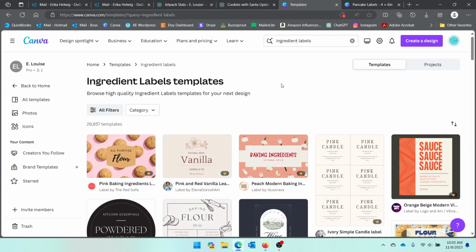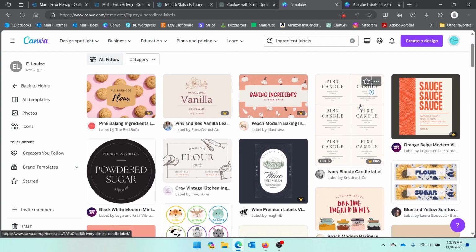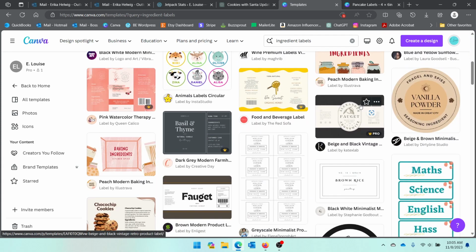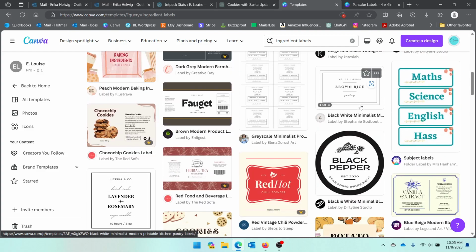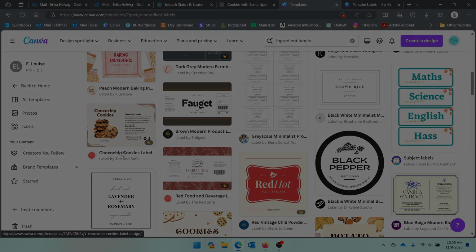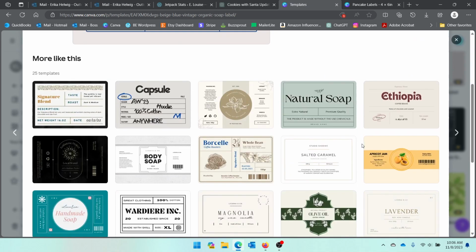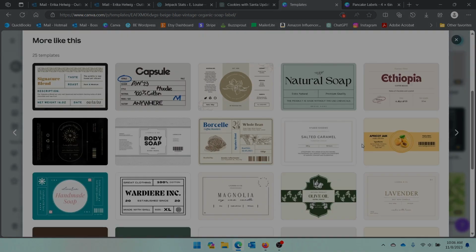Search, and you're going to find all of these ingredient labels. Now you can find one that the design that you like. I'm going to click this one. And what's going to happen is this is going to pop up. You can also see ones down here that are similar. So we're going to customize this template.